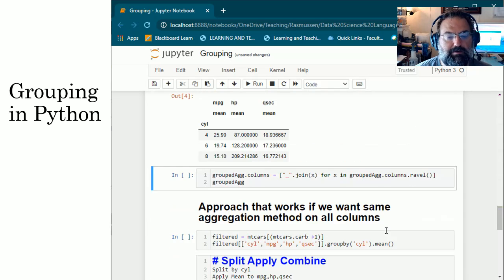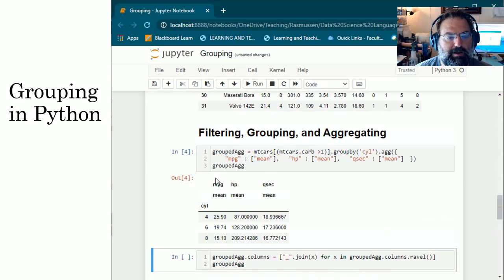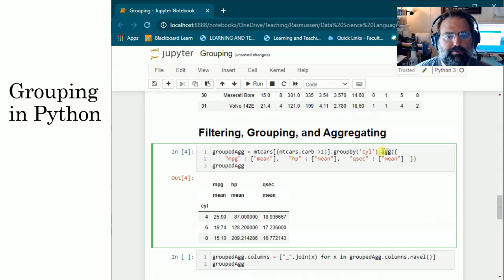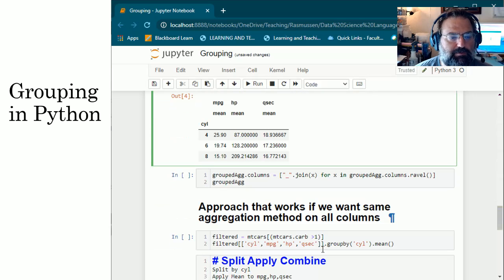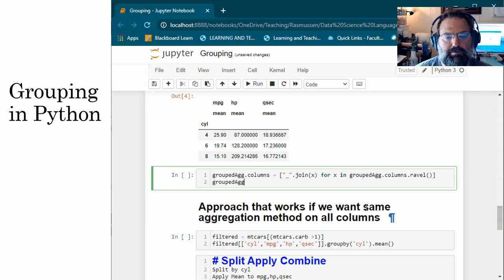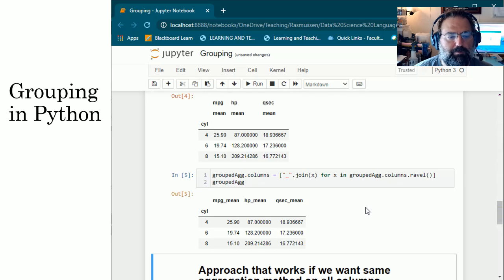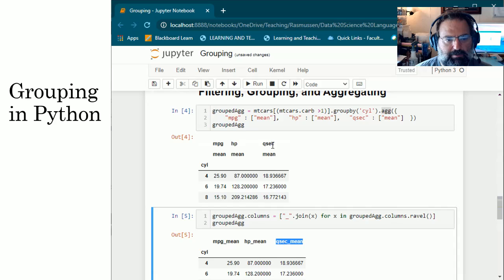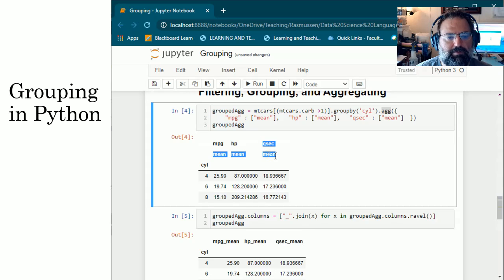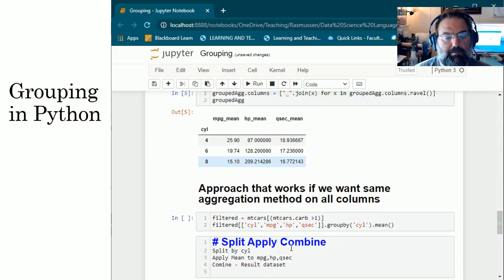So we're doing a group by cylinders, and then aggregating based upon miles per gallon, horsepower, and quarter mile second. We're taking the average of those, the mean, and producing a data frame that just contains that. Then we're using this columns.ravel functionality to essentially flatten that back out and combine the two different headings of the columns into a single column name.